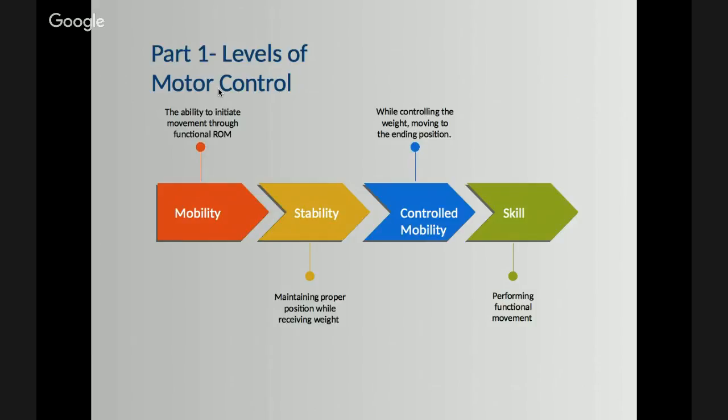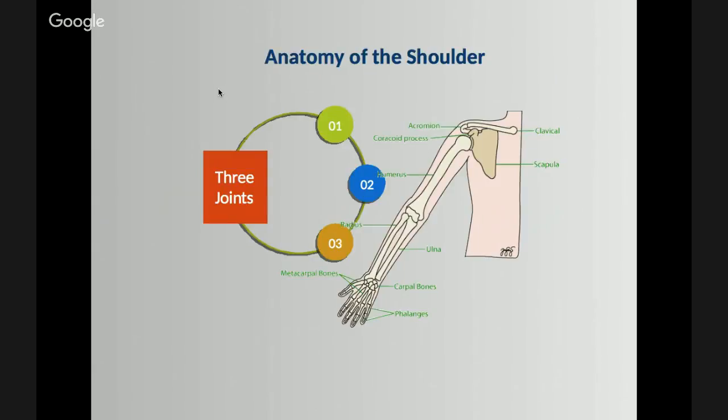Because there are so many facets of this, we're going to focus just on this one, stability. And that's the best place to start, because we can't get any farther unless it's there. So we talked about having the mobility and then stability, but also knowing the anatomy of the shoulder first and foremost. How many athletes do you think really start pouring into knowing how their body actually works or even looks like under the skin?